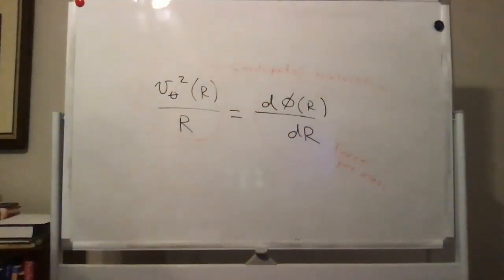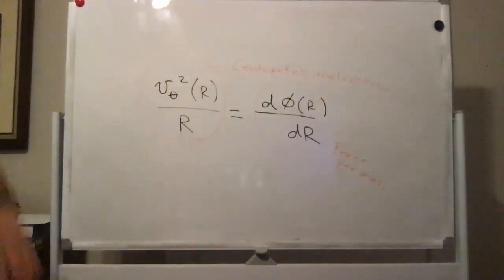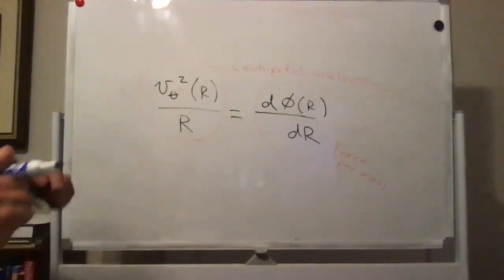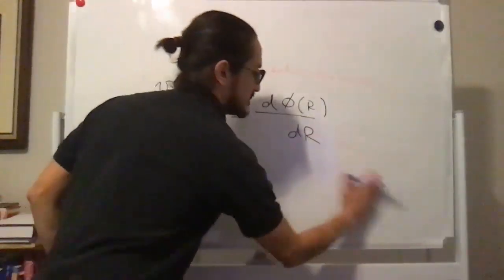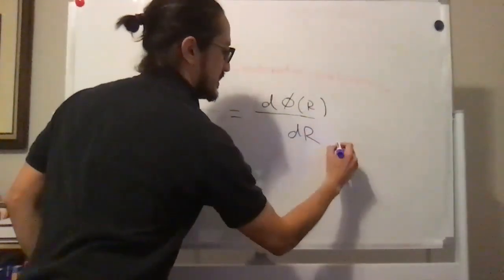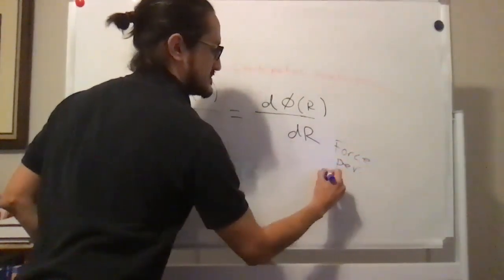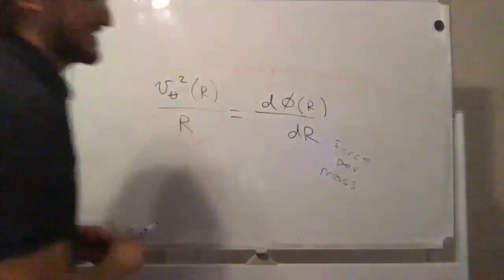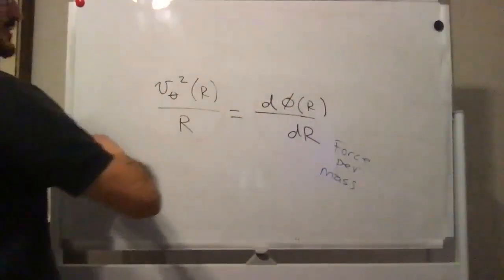I can read the red mark. You cannot? I mean, I know what you said. You said centripetal acceleration in force per mass? Yes. It's just a really faint marker. Okay. But if you want us to read it, it's... I will use this one. Is this better? Slightly, yes. Yeah, better. Well, that was it. Centripetal acceleration.